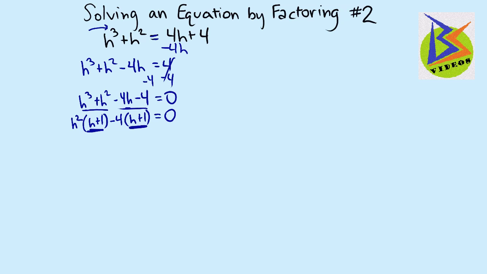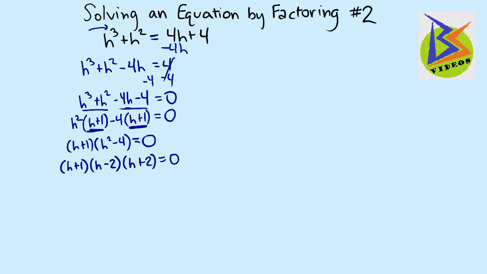And we're left with h plus 1 equals 0. Okay, now we have h plus 1 and h plus 1, so we can pull that out front. And we're left with this h squared minus 4 equals 0. Now what we notice inside this h squared minus 4 is that it actually is a difference of squares. So we have h plus 1, and when we have difference of squares, it's the square root of the first minus the square root of the second times the square root of the first plus the square root of the second. And so now we have 3 factors, h plus 1, h minus 2, and h plus 2.